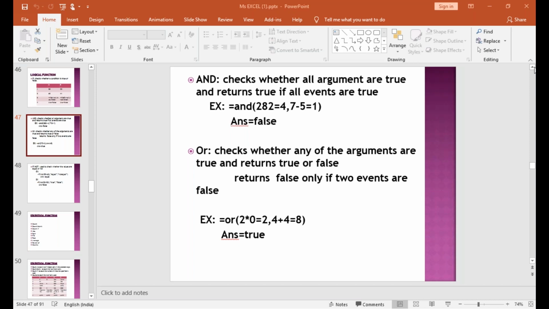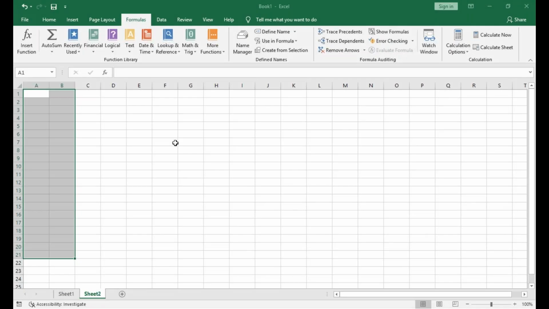Okay, I'll show you the basic IF function, basic AND function, and basic OR function.